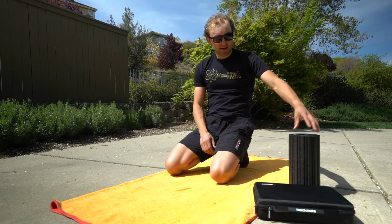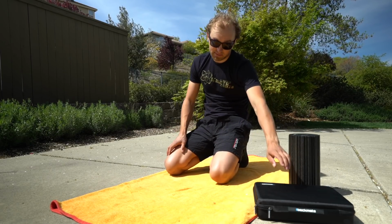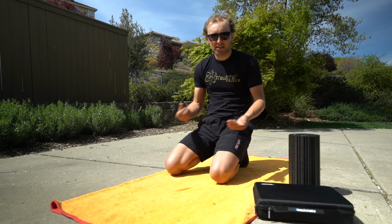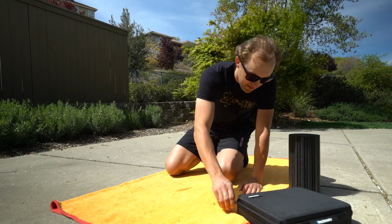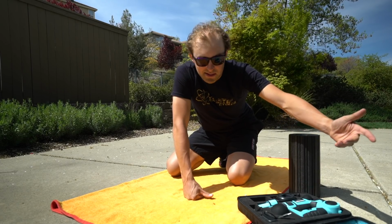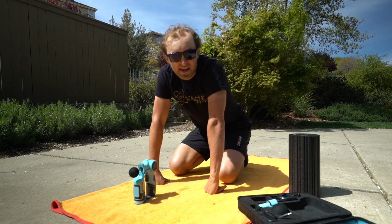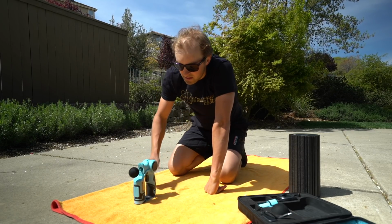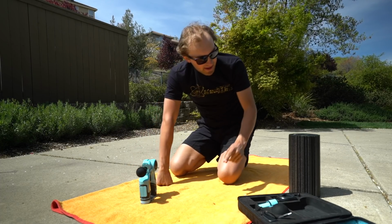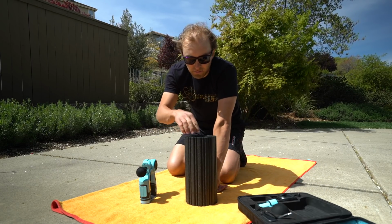I had seen them on the internet, had seen various versions of things. We're gonna get to number one and number two here in a second, but I'd seen different versions of the pulsating self-massaging gun. This technical thing, the Backmate gun, comes in a cool case. Who doesn't like that? This type of setup, the power massager. I'd seen these around the internet. That's cool, but I can foam roll and all of that. This sort of piqued my interest, but I wasn't really into this as much. But I saw them on Instagram and I was like, oh man, a power massager, right? So this thing really piqued my interest.